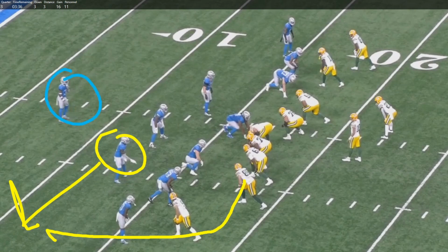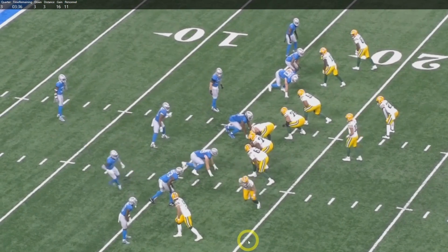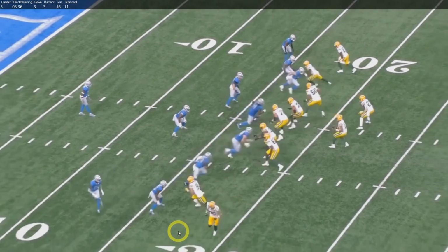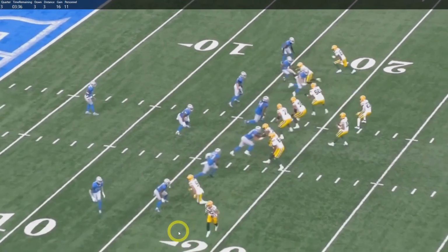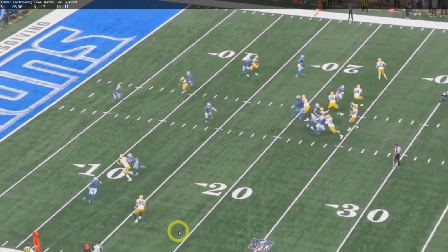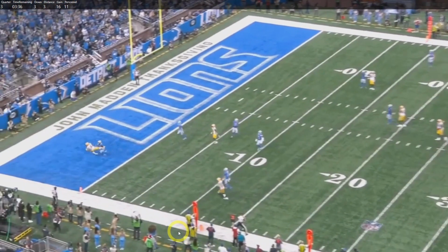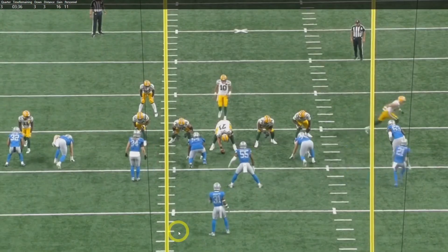And you're going to run, like I said, against 2 high, you usually run the smash. So you run that corner. Against single high, you run the deep fade route against him. That guy's got outside leverage on him again, but he's going to win outside this time. He's not going to get inside and then stack. Get to the outside shoulder, push, maintain the separation, create a little at the top, go up, make a big play and get it. You love to see this.